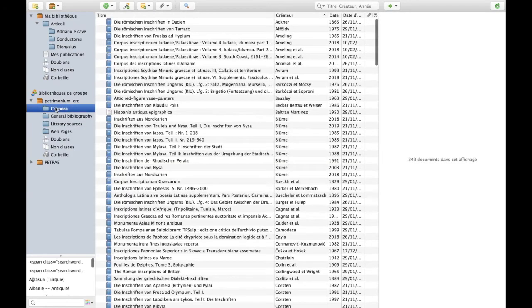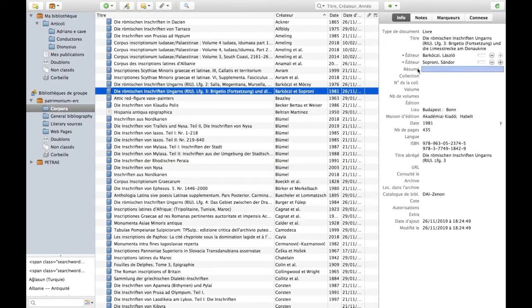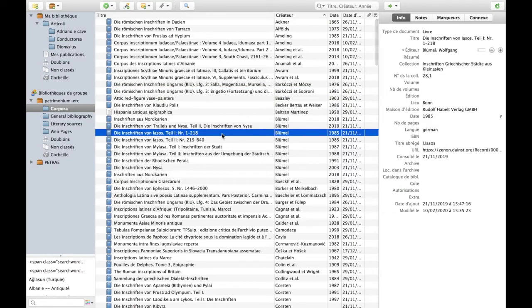So actually, how does it look? When you click on one record, you see all the information on the right. All this information is taken from other library catalogs, particularly. Here you see the rest of the record.